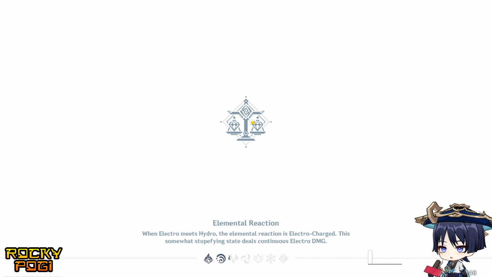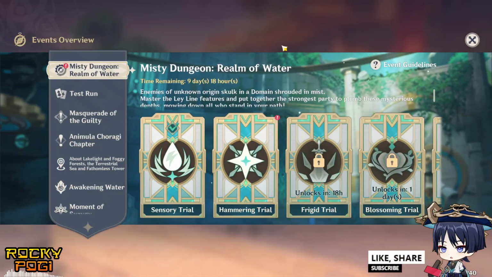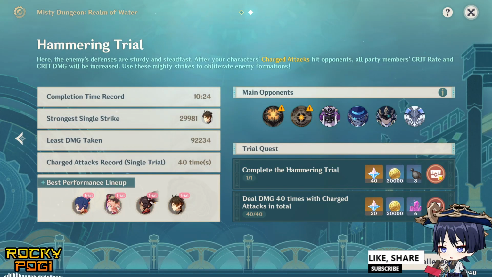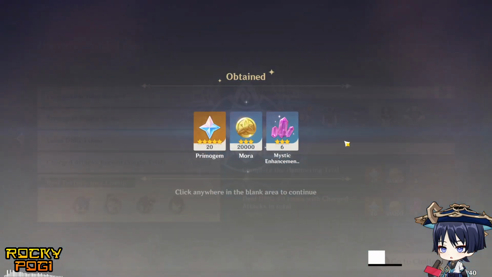So let's see. We are done. Okay, so let's check. So we are done with the hammering trial, and let's claim the reward for the trial quest. Here we go. 40 primo gems, 30k mora, and 3 Sublimation of Pure Sacred Dew, and last, 20 primo gems, and last 6 mystic enhancement ores.